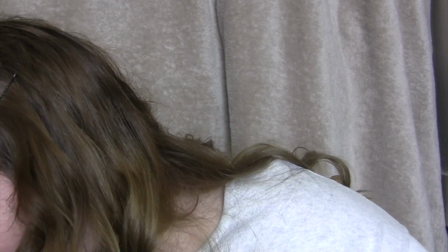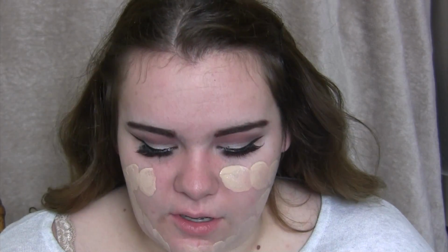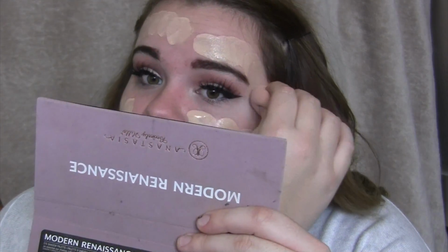I'm gonna be taking my Morphe little beauty sponge. Oh my god, there was so much water in there. I know you're supposed to keep it damp, but damn, that would have taken off all my makeup. I'm a mess. But, okay, we're gonna be mixing the two together on my mixing blade. Mix, mix, mix. And then just going to be putting that all over my face. Like I was saying, this beauty sponge is good. I don't think it's as good as the actual Beauty Blender.